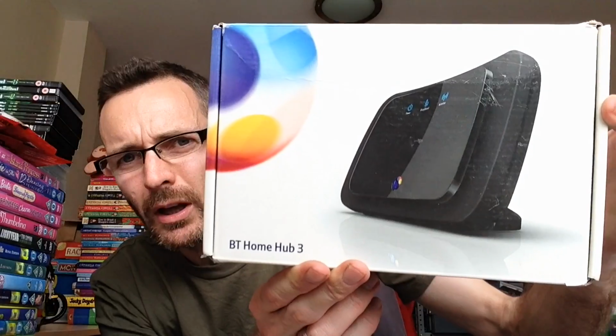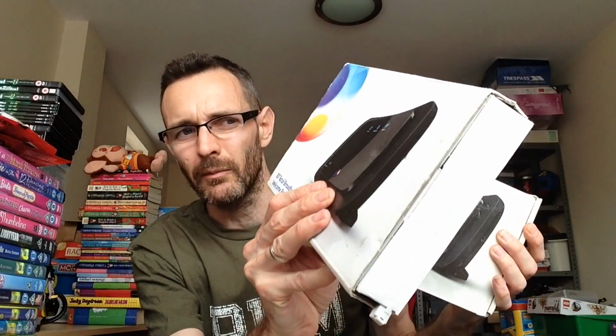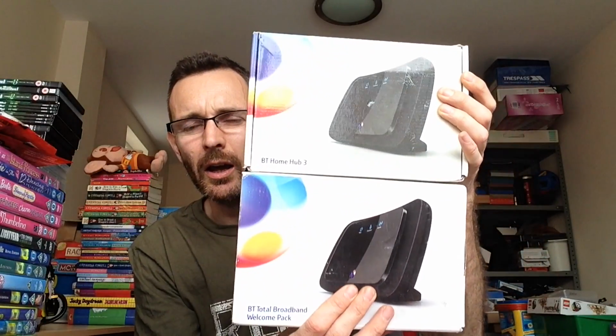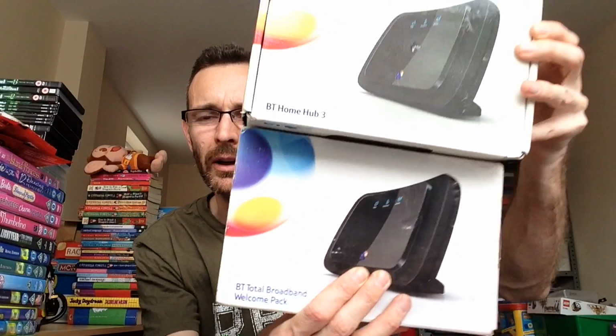This wasn't as great as I thought it might have been. I forget how quickly technology moves on and everything rapidly loses its value, because I've sold these for really good money before. This is a BT Home Hub 3. I got it for £1. This is just leads and manuals and stuff in there. Got it for £1, but it's only really worth £10 on a good day. So those have really lost their value as technology increases and moves on. Everything falls in value. So those weren't that great.